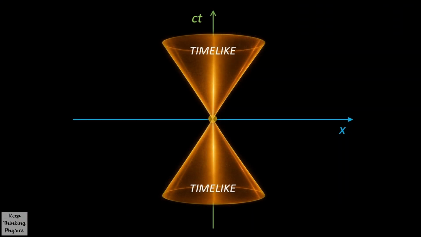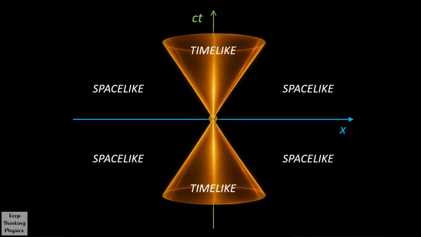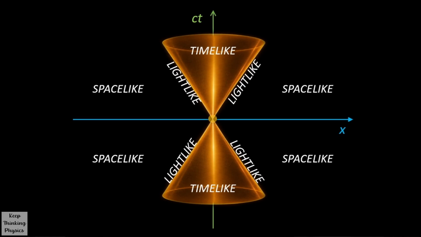In terms of a space-time diagram with a light cone, we can display these three cases like this, showing the time-like intervals inside the light cone, the space-like intervals outside the light cone, and light-like intervals always being on the edge of the light cones, defining where light, and only light, can travel.